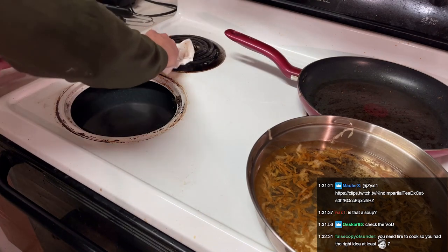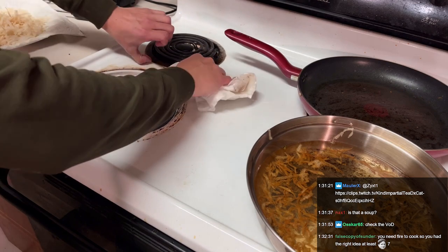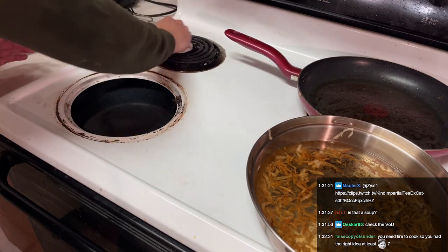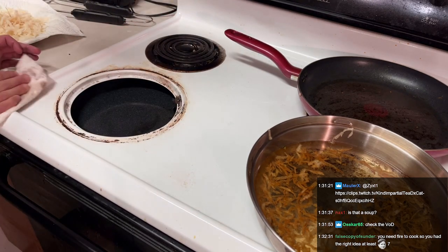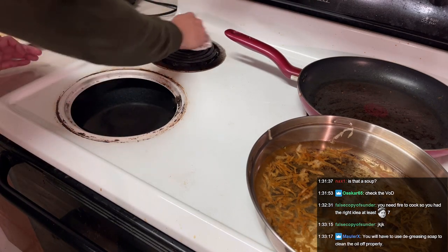Yeah, this element over here, even though obviously this is not the one that was the problem one, still got pretty thoroughly drenched in oil as well, so using this one for the rest of the stream is probably a no-go as well. You got the other two, so it's okay, but oh, that'll be a fun one to clean off later.